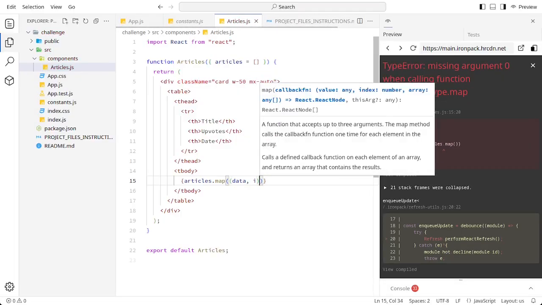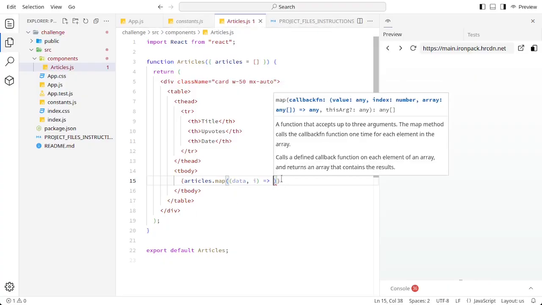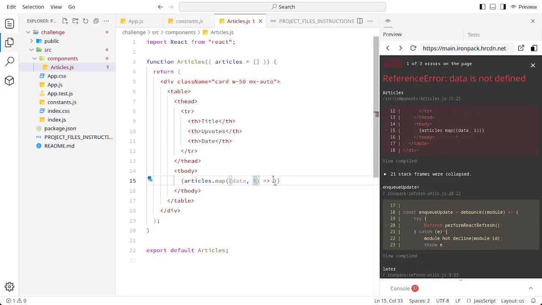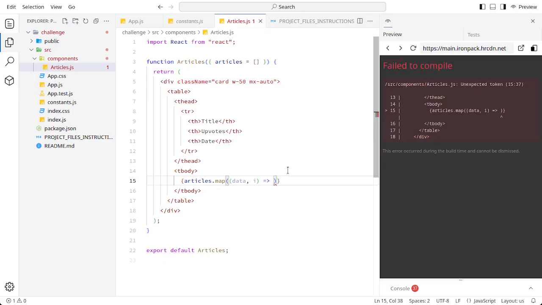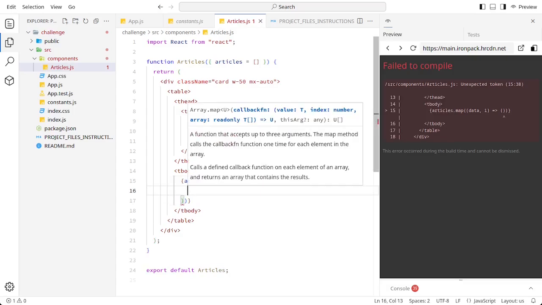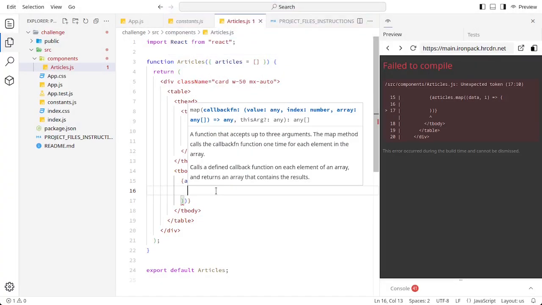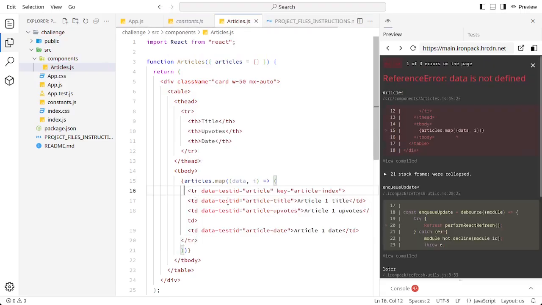and then we can pass in the second argument or the second parameter of the index, so we can declare the key later. And then using the normal brackets, because we are implicitly returning and also immediately rendering the HTML component right here, so that's why we are using the brackets, not the curly brackets.